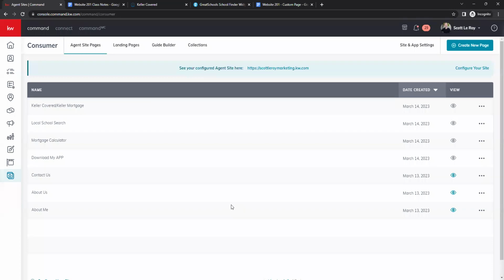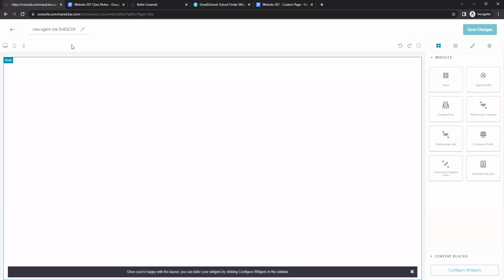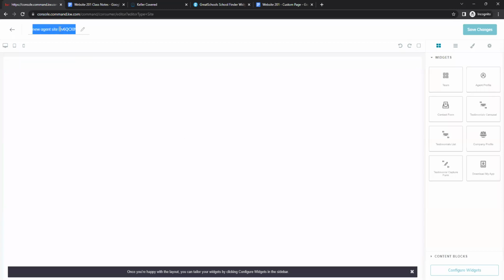So the next page we're going to do is going to be our What's My Home Worth page. So in the top right corner, create new page and create. So again, top left, rename that page before you get started.